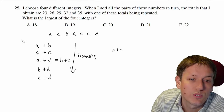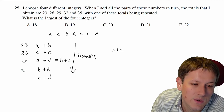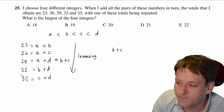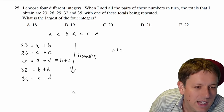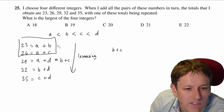And given that these are in order, this must be 23, 26, 29, 32, and 35 in order. So we've got a lot of information worked out here now. So what can I tell here? Well, let's look at these first two. There's different ways of proceeding from here.